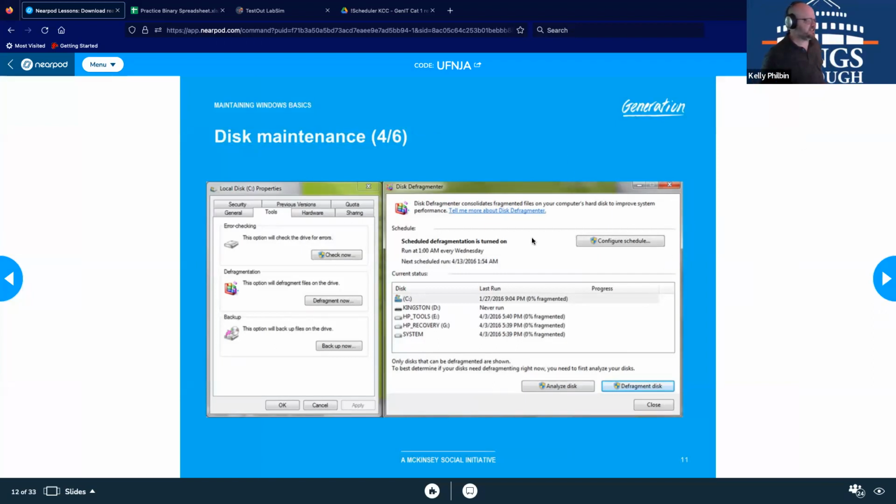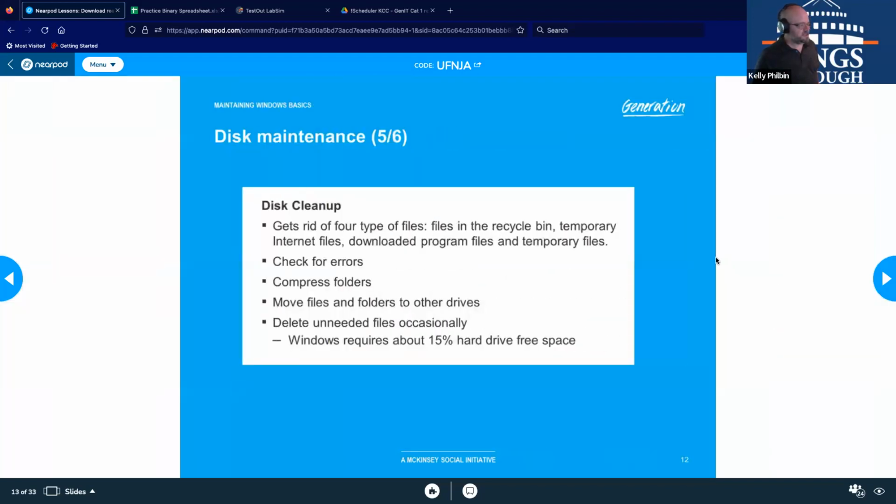All right. Here's a look at the disk defragmenter. If you have multiple drives, you can select it to run on just one particular drive at a time. Or if you have a solid state and 2 mechanicals, you can make sure not to run it on the solid state, so you don't risk damaging the drive. It even says never run.